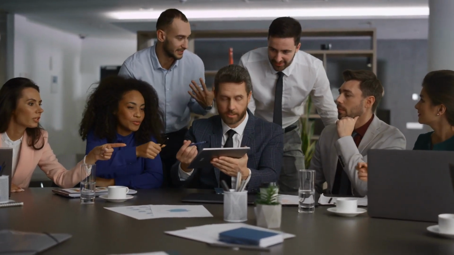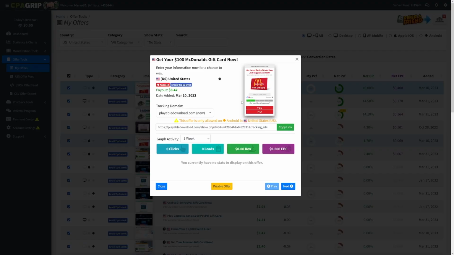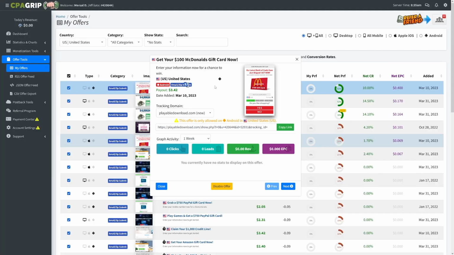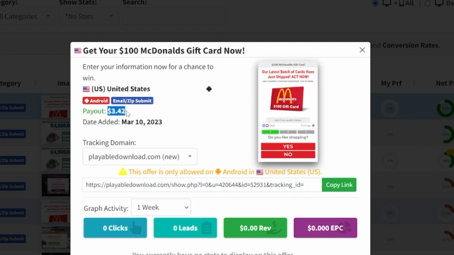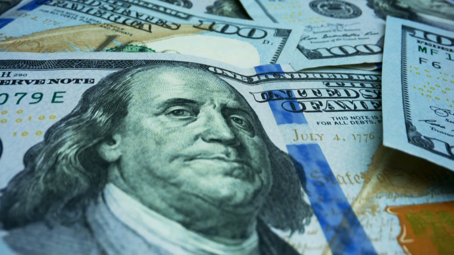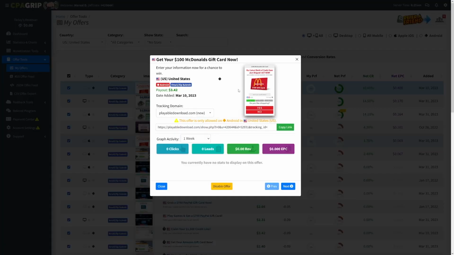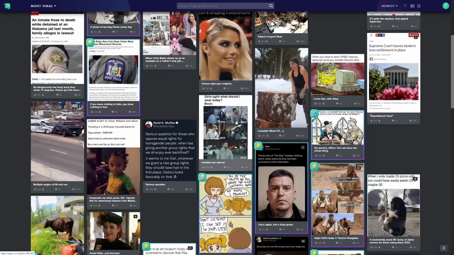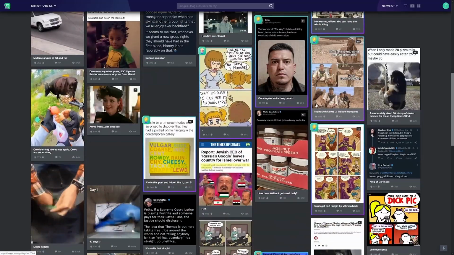So what are you going to do? Well, you just have to share this offer with a lot of people. When people sign up on this offer, they just need to enter their email address. So basically, you're getting $3.42 for their emails. They just need to enter their email address. Sounds like some simple money, right? Well, it is. All you have to do is copy this link and get a lot of traffic for that link. And of course, we already have the traffic source. That is going to be imager.com, where you can get a lot of traffic, okay?